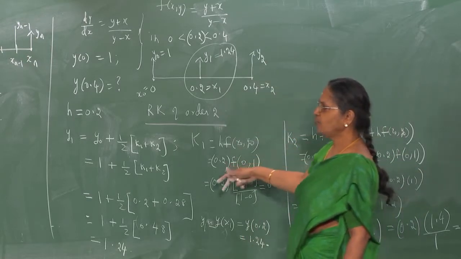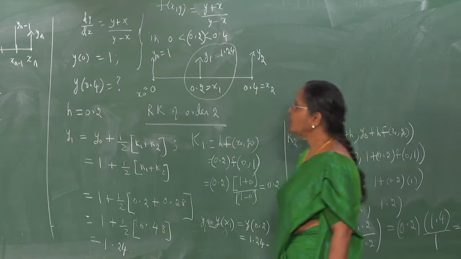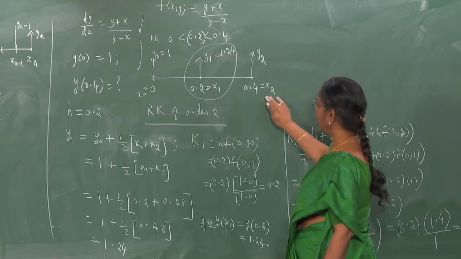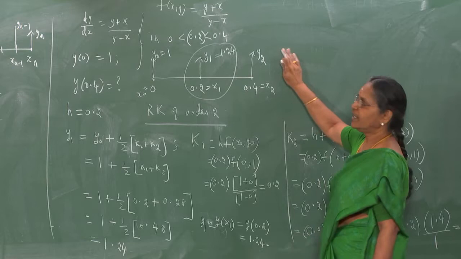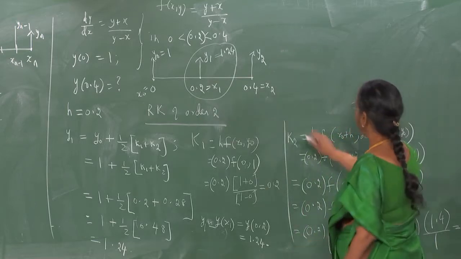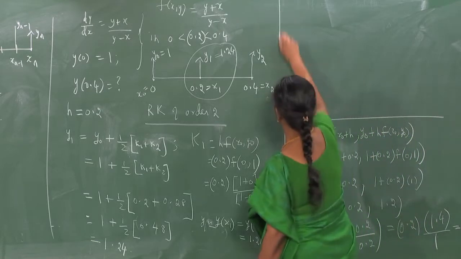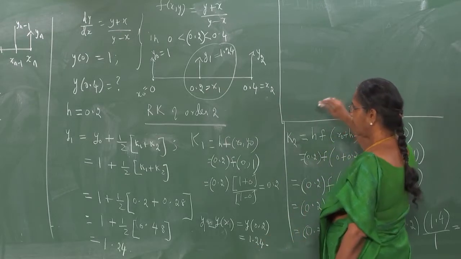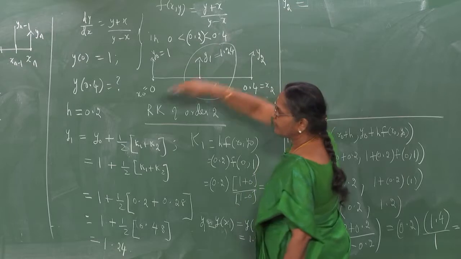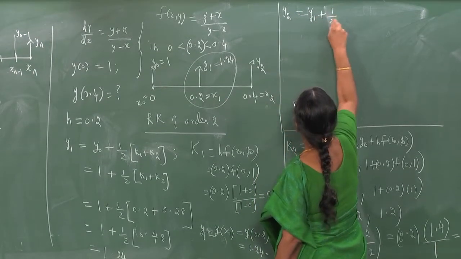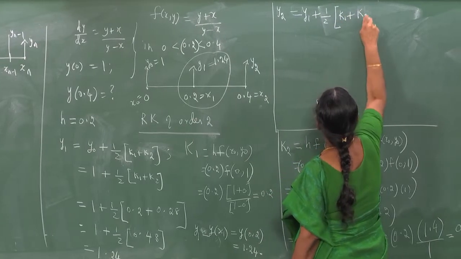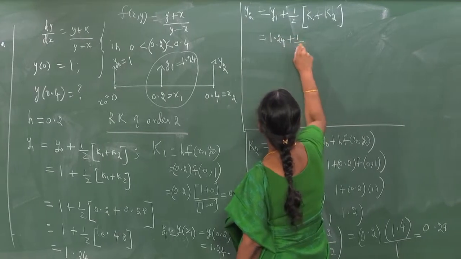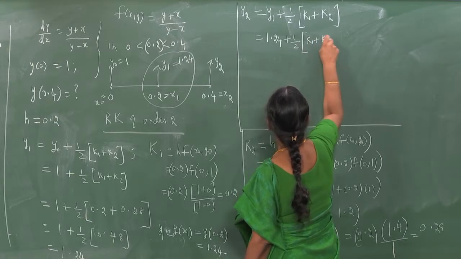So, we again have to use RK method of order 2 and move one step ahead to reach the point x2 at which the solution is y2 and it can be computed. So, we work out the details of computations of y2 so that you are sure of how the steps are going to be. What is y2? Again, from the method that we have written, it is y1 plus half of k1 plus k2. y1 is computed just now as 1.24 plus half of k1 plus k2.